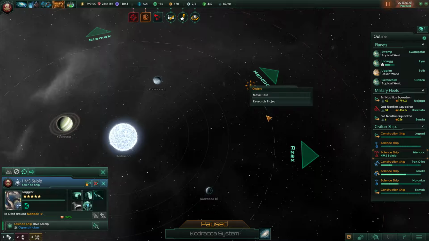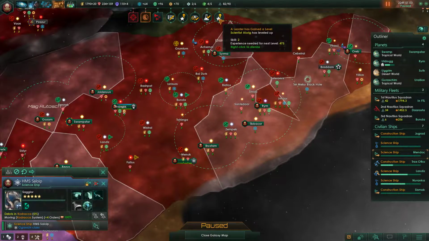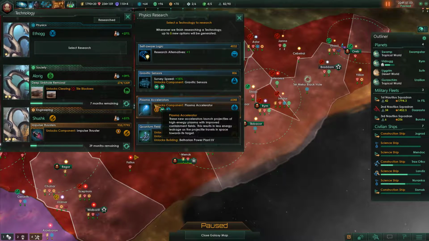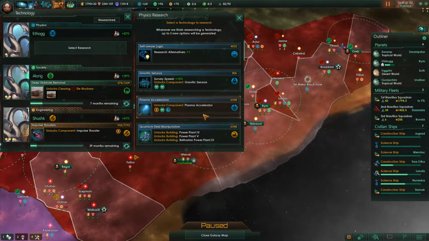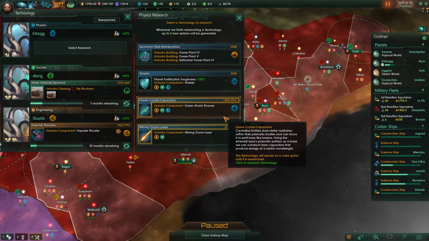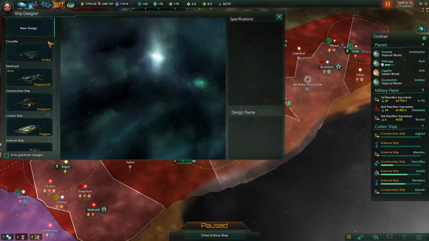Yeah, let's go here. Research complete. We got the deflectors. So let's see what we can do. Plasma accelerator, I think, is a straight upgrade of our weapon, so I'm inclined to go for that. It will be 100 months though. We can have the better power plants, which is also very nice, or even better shields. So let's compare. We do 9 to 17 and 100% armor penetration.